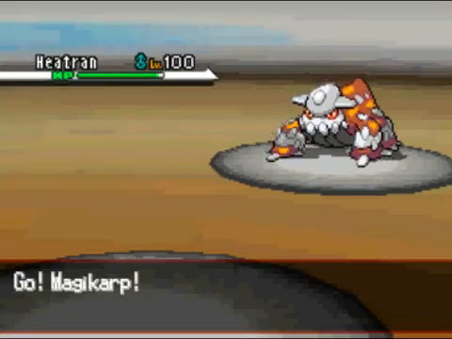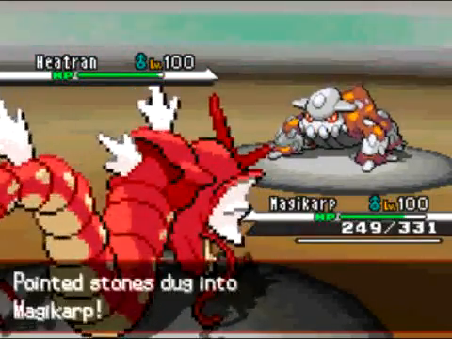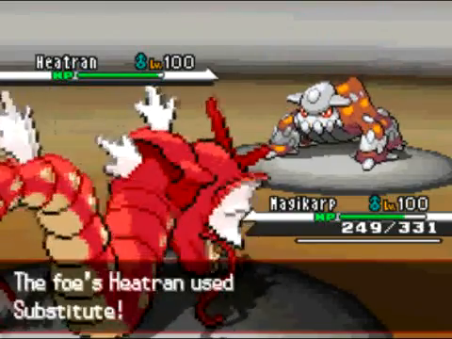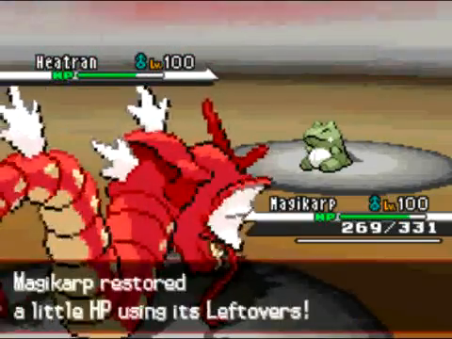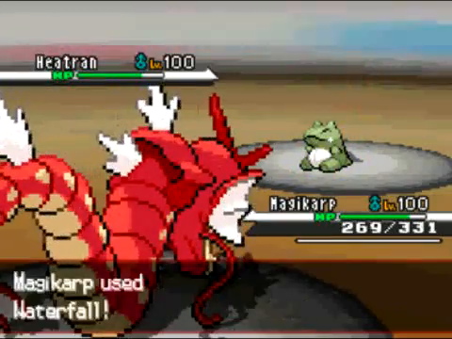I go out into Magikarp, which is actually a Gyarados. Magikarp's my favorite Pokemon, but I can't really use Magikarp on this team for obvious reasons. For one thing, I kind of require Smeargle to actually use it, so I decided to use the next best thing. Its crappy pre-evolved form, and at least this one's red, so it kind of looks like Magikarp. But he's going to set up another sub. That's rather whatever. I'm just going to go for the Waterfall to break it.